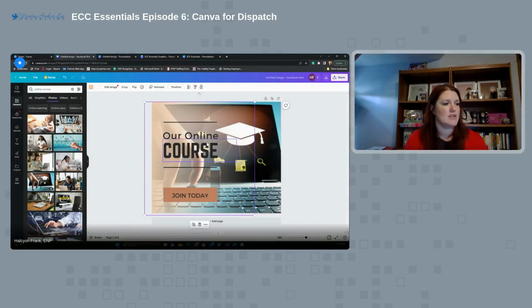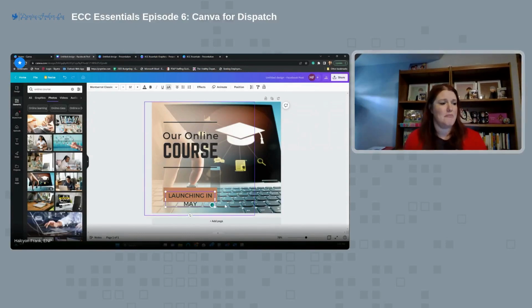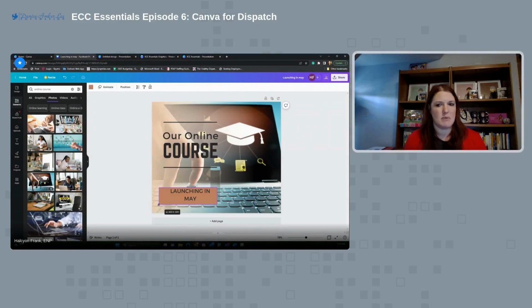As you can see, now these colors may not be as easy and we're not going to get into the weeds as far as making sure it looks perfect on that end. But then I can edit the text, maybe instead of join today, I want to put in here that it's launching in May. And then it's really just simple editing too. And just because I never want to assume everybody knows anything, if you are brand new, it's just like you would in PowerPoint. It went outside that box, no big deal. I can either just adjust the text size up here, or if I'm like, nope, I want it that size, I can just make my text box bigger.